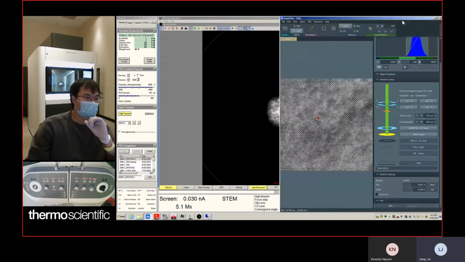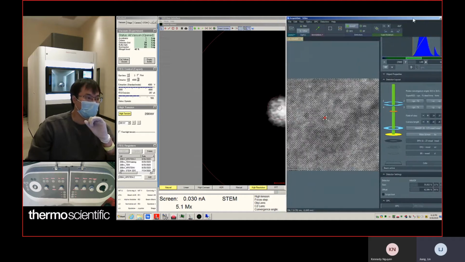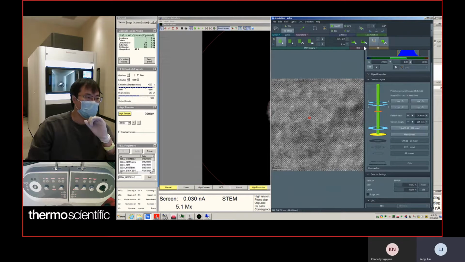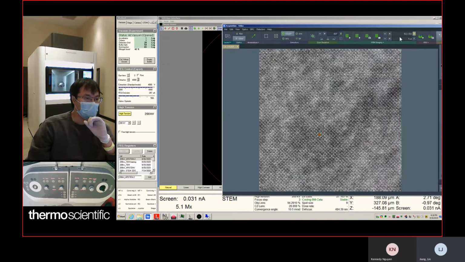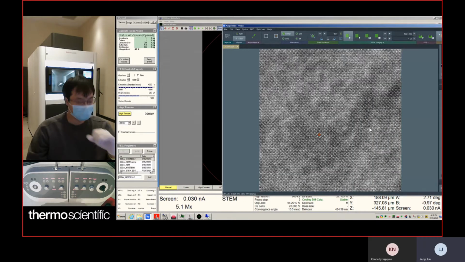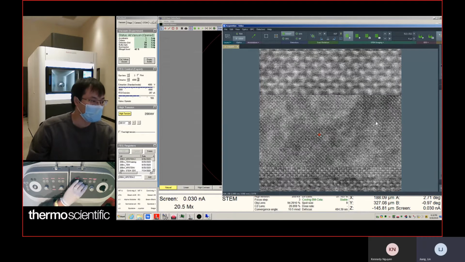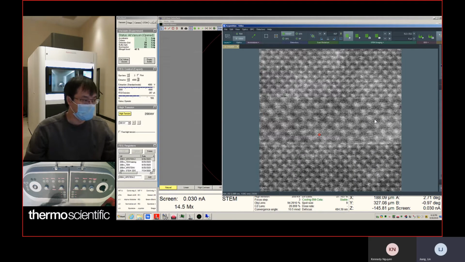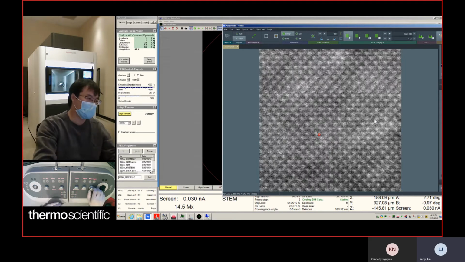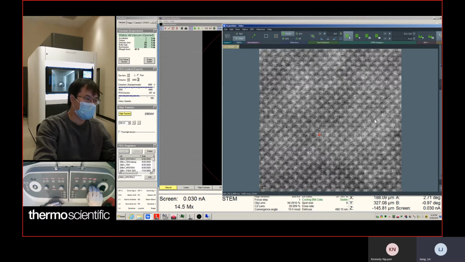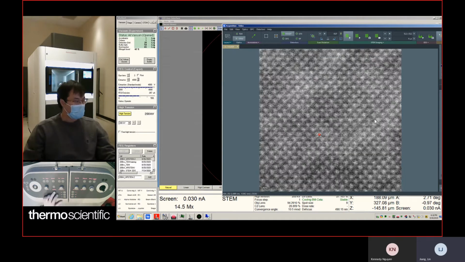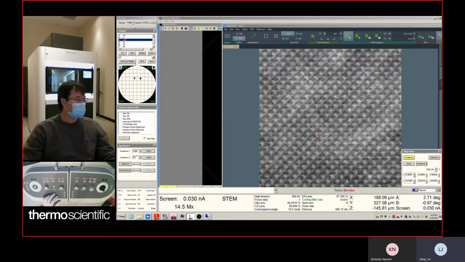So double check the frequency pattern to make sure we are doing this. Yeah, it's pretty much doing this. And do a little bit of fine tuning of the focus and the astigmatism.